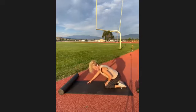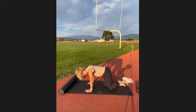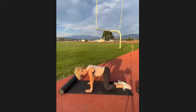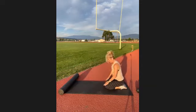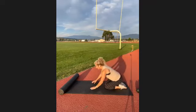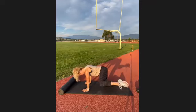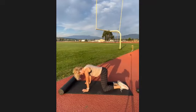All right, guys. Band around your knees. I'll let Amber put hers on because I forgot mine in the car. And then we're just going to go straight out like a fire hydrant, like a dog peeing on a fire hydrant. Trying to keep your knees lined up. Same thing. Hands nice and strong on both sides. All right. Ready, set, go. Straight out, come down slowly. Power out.